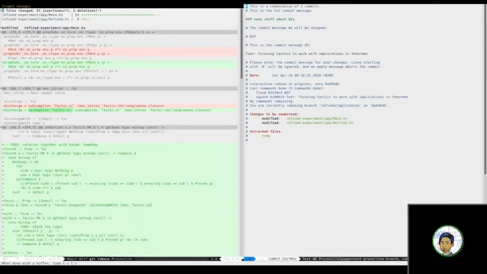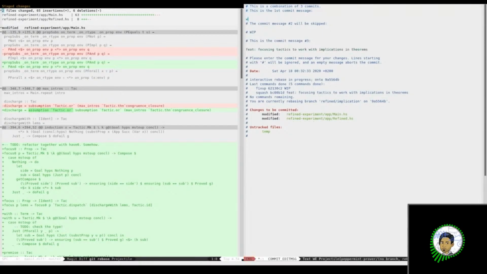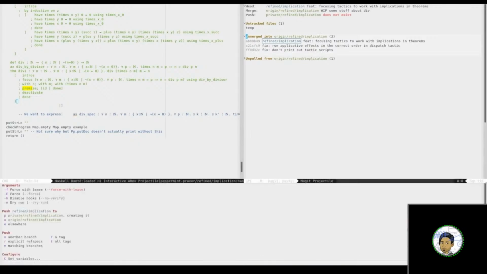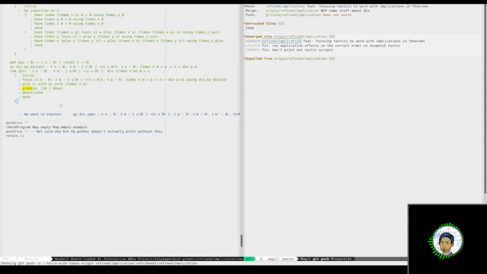Hopefully everything commutes. Seems like it does. I just need to delete that line. Oops, delete, yeah. Fantastic, we have everything that we need. I can push this onto the branch. It starts to be a bit complete.